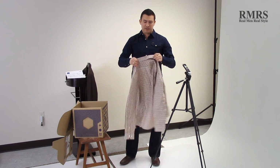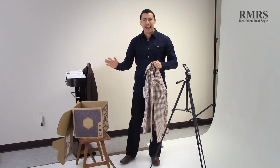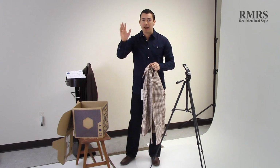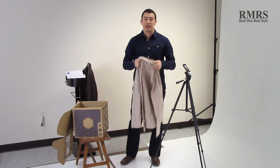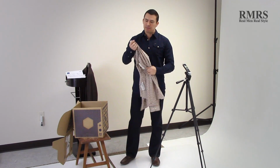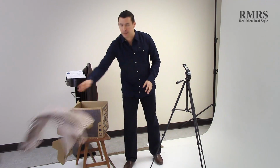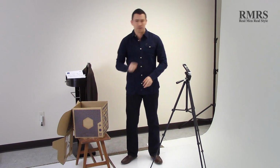This Ben Sherman shirt in medium. And what's funny is this is a medium. Everything else I have on is a medium. I wear a medium. But in Ben Sherman, apparently I do not wear a medium. It was too close, too tight. I'm just not going to feel comfortable wearing this, so I've got to send this one back as it didn't fit. But notice how they sent me a large as well.